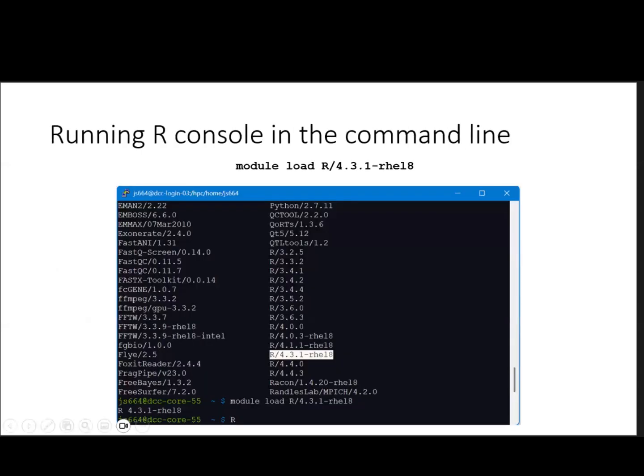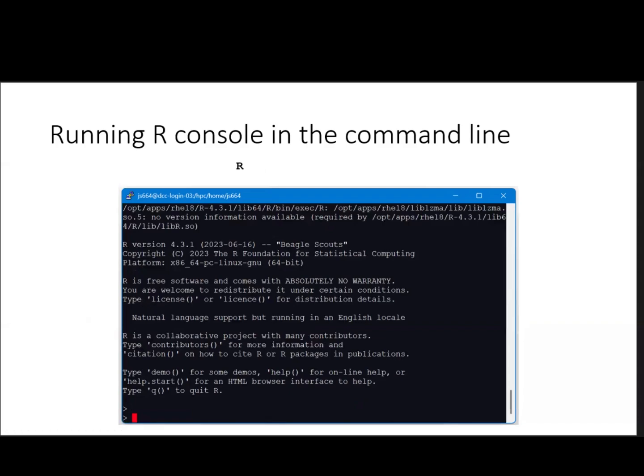I didn't have it scroll down enough to where you could see R, but you can see there's a ton of versions of R already installed on the cluster. So I just copy and paste one. Some of these have this RHE18 appended to them. That's the folder where a lot of the modules are actually installed, so you might see that around. And once you say module load and pick that version, it will print that you loaded that module.